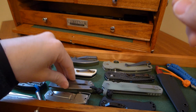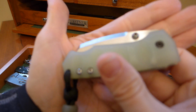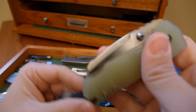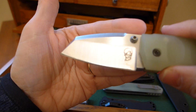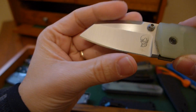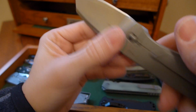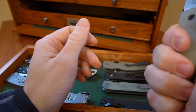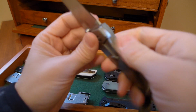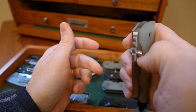The next knife is another custom, and this is a Steve Carroll SCS. It's a really cool, fun blade shape, a big, giant, thick, fat knife, but Steve does such a good job of putting a grind on it. It is ridiculously sharp. This is a great three-finger blade, and then you have the lanyard on there. It just sort of makes the whole thing much easier to use, and it's quite smooth.